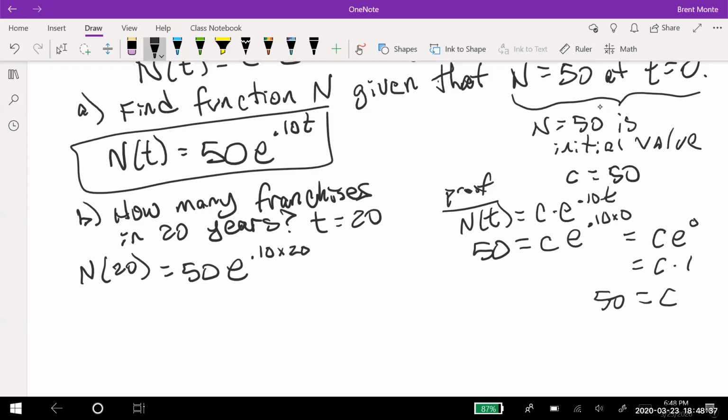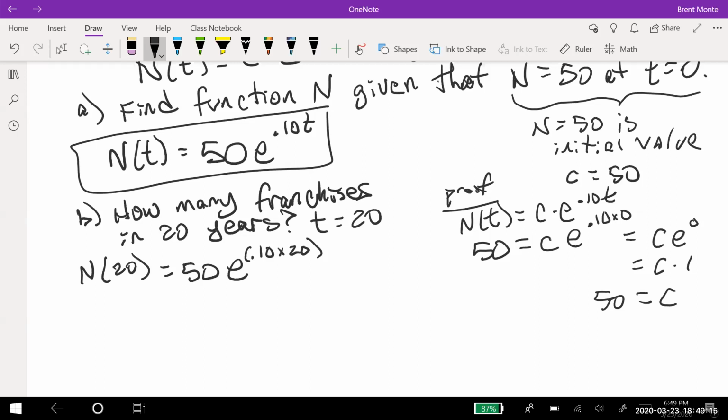Now, in some calculators, when you do e to the power, it actually puts it up as an exponent. Sometimes it just says e to the power. If that's the case, you have to make sure you put the power in parentheses. Otherwise, e will just go to the 0.10, and then it'll multiply that answer by 20. Because remember, order of operations: exponents come before multiplication, but stuff in the parentheses comes before exponents. So I'm going to enter it that way. I'll actually show you how to do this one. Let me jot that value down real quickly so I make sure I enter the correct thing.